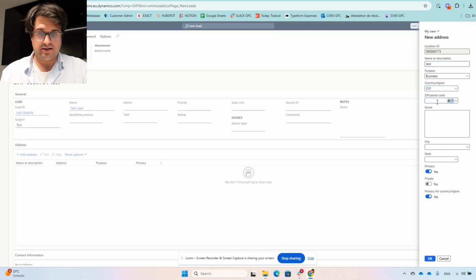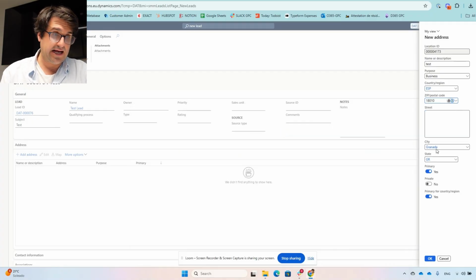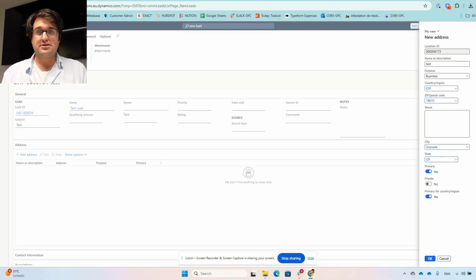If I write a postal code, let's say, for example, 18010, the system is first going to tell me that we have it in the master data, and when you use it, you can autocomplete certain fields. In this case, when writing the postal code, you validate the city and the state. So very important, you need to maintain this master data to enable Dynamics 365 Finance and Operations to perform address autocomplete. As you can see in these cases, you include the postal code and different fields are auto-completed, and also validation.